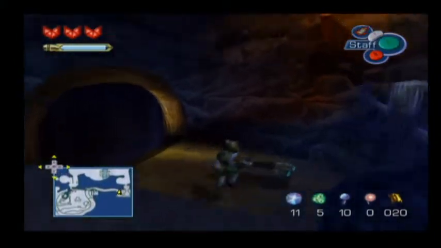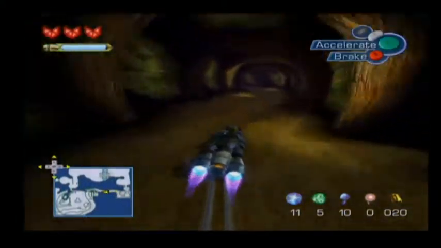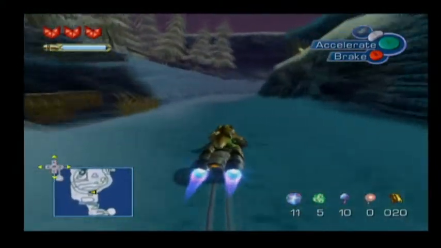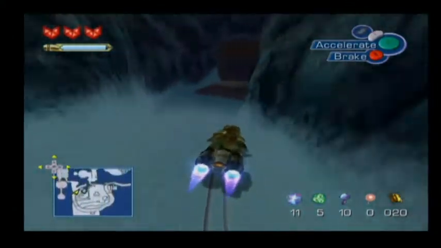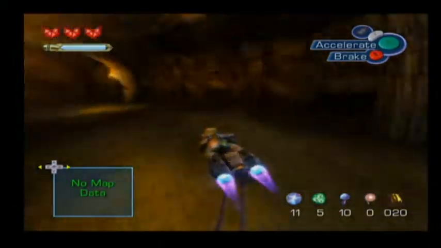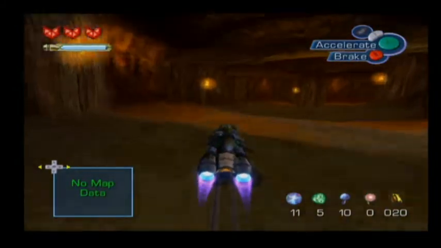Yeah, this way. Now we come across another jet bike. Alright, let's go. There's no SharpClaws to get in front of here, so just enjoy the ride and head down to the other side. Three staff energy gems coming up now, somewhere. There they are.